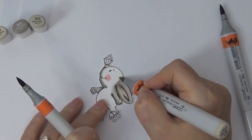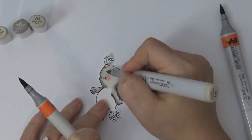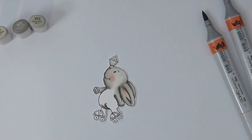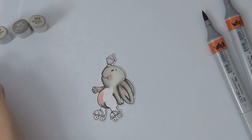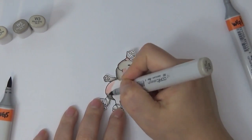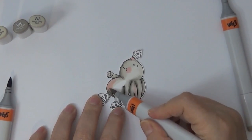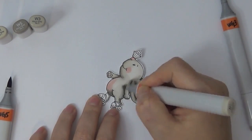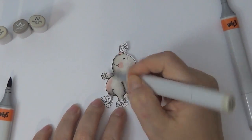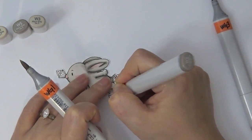So I'm kind of working in sections here. And because he has roller skates on, that's why I decided to make a slider card. And it didn't quite go the way I planned. And I'll make some adjustments later on at the end of the video. So I go off and finish the rest of the coloring, and then I'll come back when all the coloring is finished.